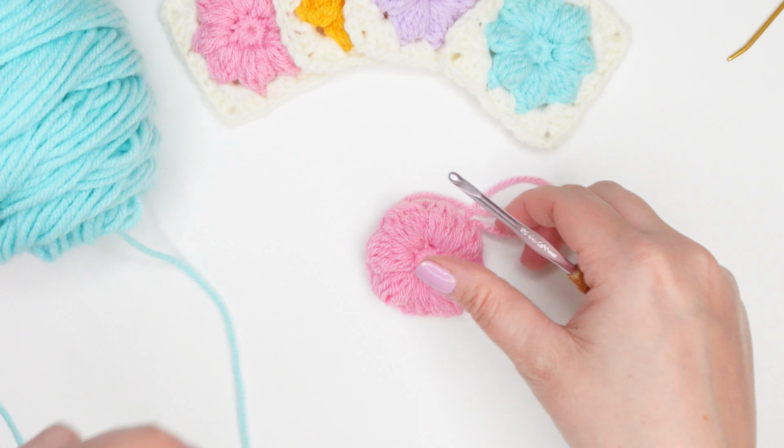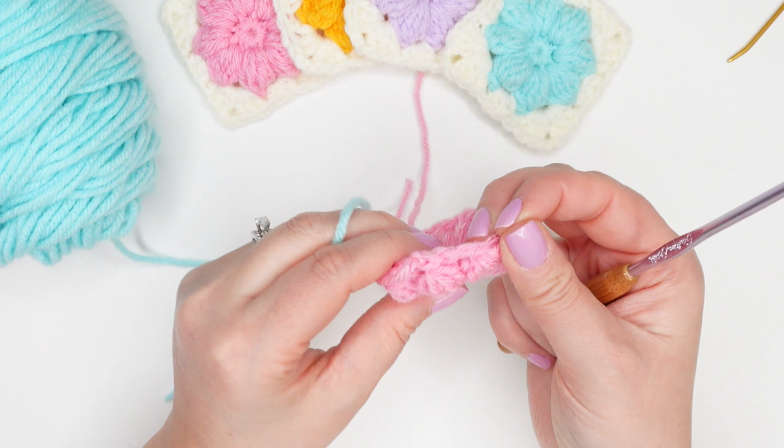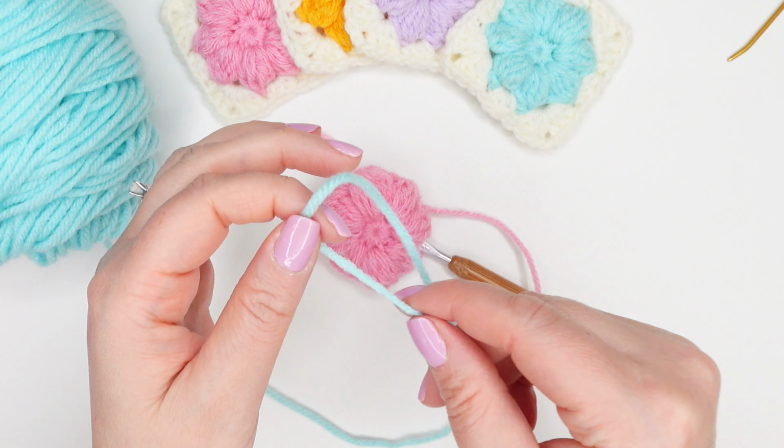You're going to go ahead and grab your contrasting color, and we're going to insert our hook into any chain 2 space between our petals, and we're going to make a slip knot with our contrasting color.